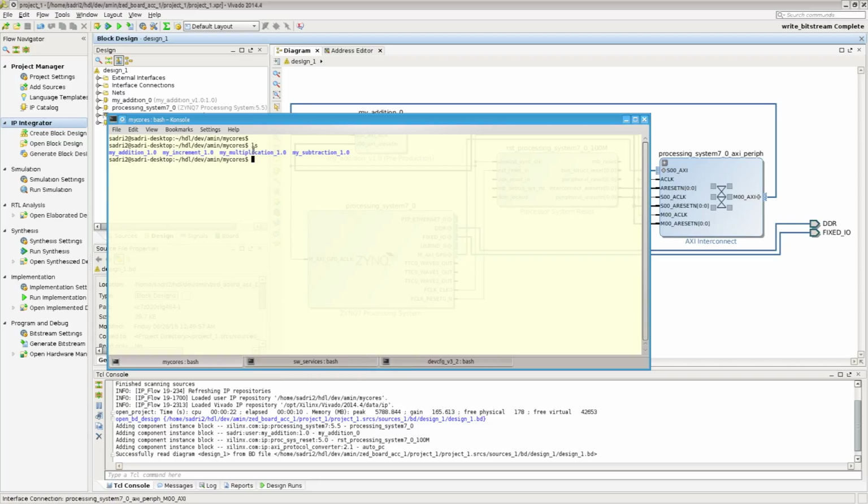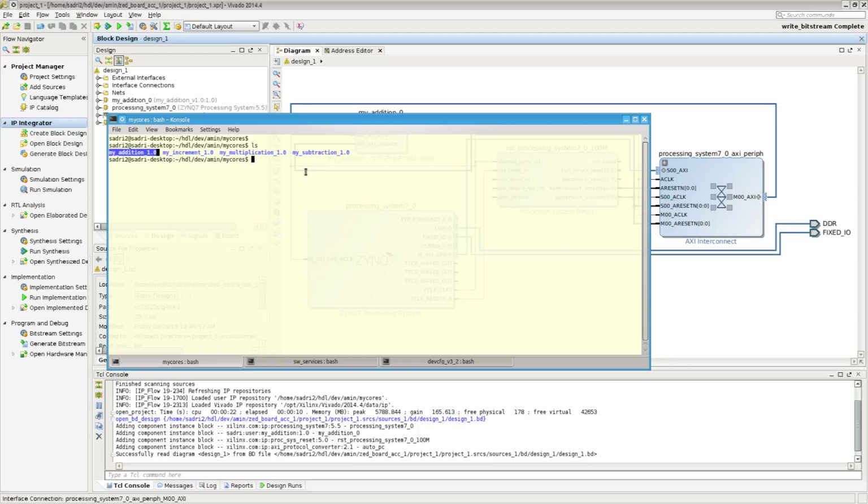Here I have the folder that contains my hardware accelerators. As I told you, for each bitstream I have just one simple AXI slave block as the hardware accelerator. So I have created 4 AXI slave blocks: addition, increment, multiplication, and subtraction.